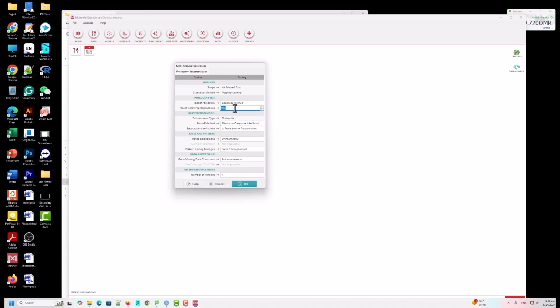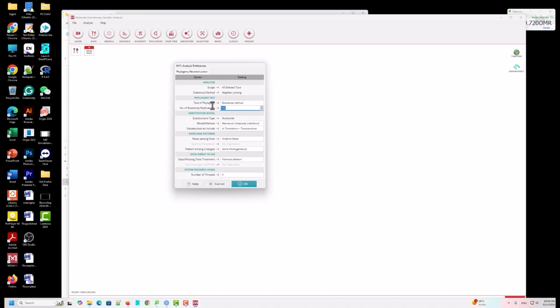In science, whenever we want to generate or extract something, repetition is needed. In an experiment we also make replicates. So the more replicates, the more reliable the data. This is the replication: how many times you want to generate the tree, and how many times you want the software to replicate to generate this tree.